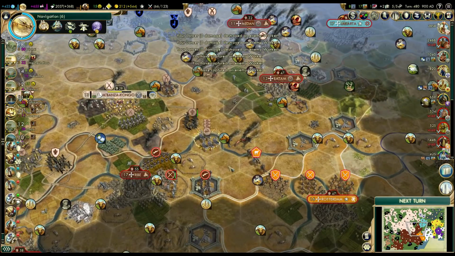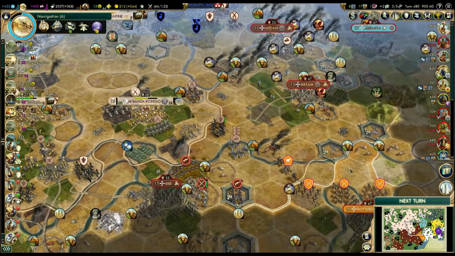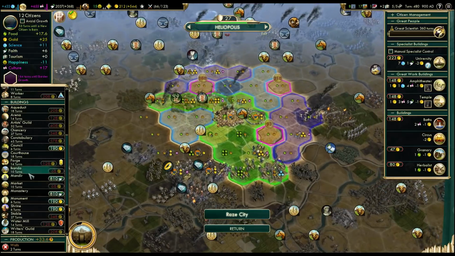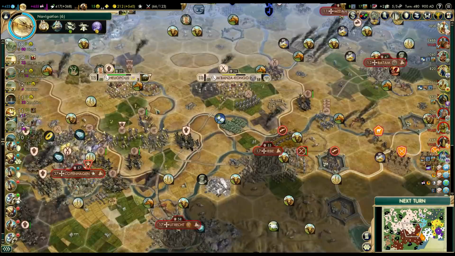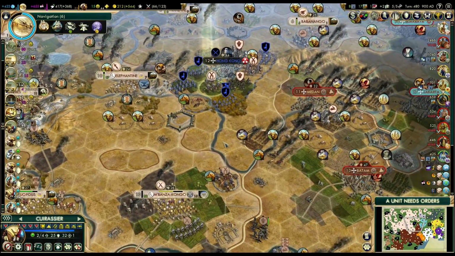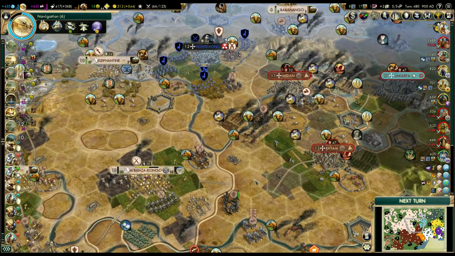I can't say no to this. Oh, it was a mistake. Well, we'll see. Also, let's already buy Inquisitor and Missionary. Now we end the turn. Go.